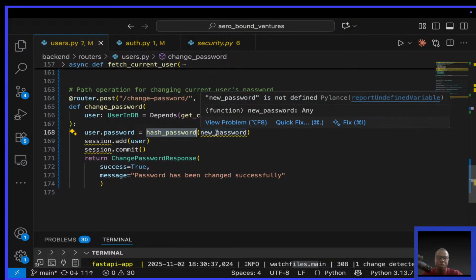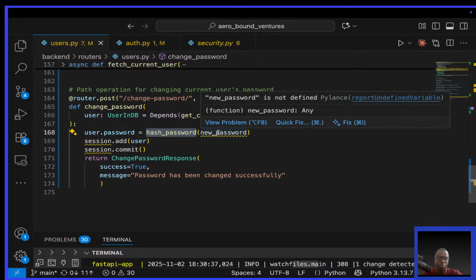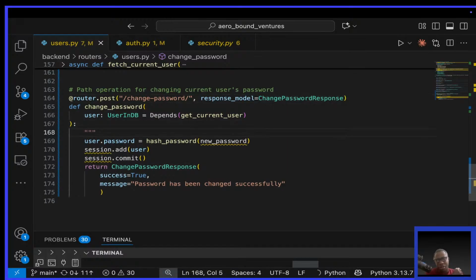Also, we need this new password. The new password should come from the request body. But this request body, what I want to do is this, listen to me. The first thing is the request body must have the old password.